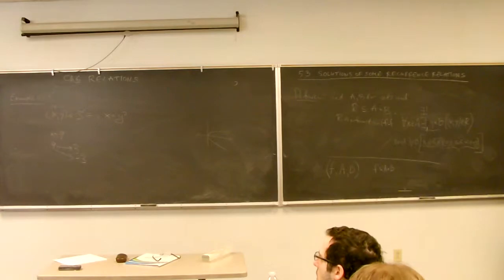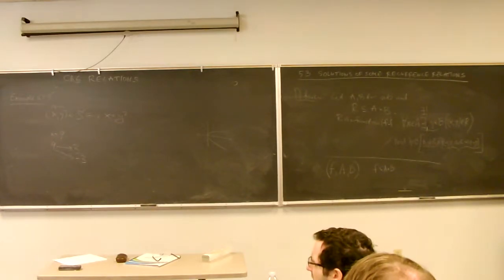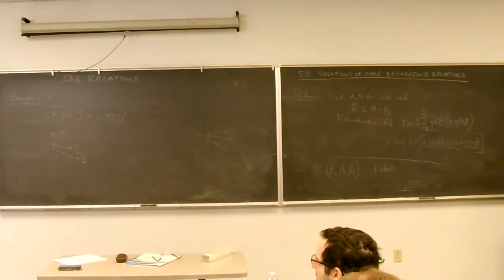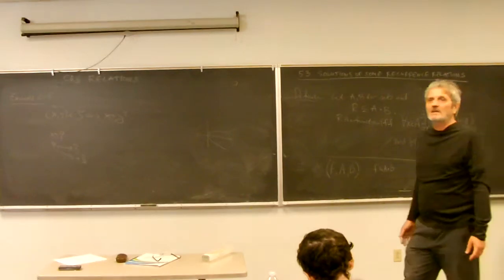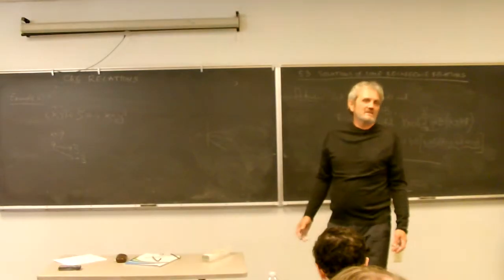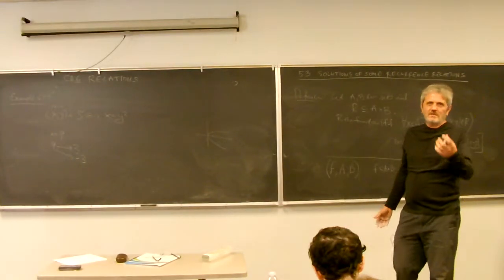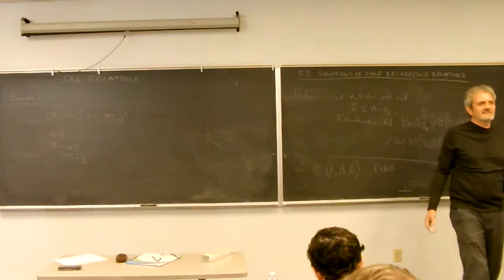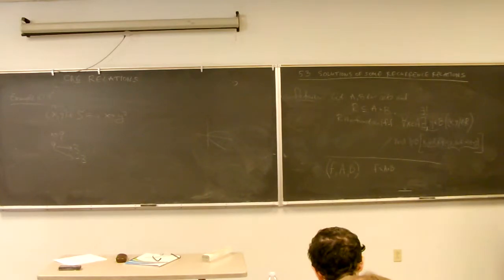What about this one? However you look at it, this is a circle. Do you agree? So a circle is a relation, because for every pair of points, I can tell you if they are on it or not. So this is a binary relation, but it's not a function, because it doesn't meet the vertical line test. That's how they call it in more elementary courses.